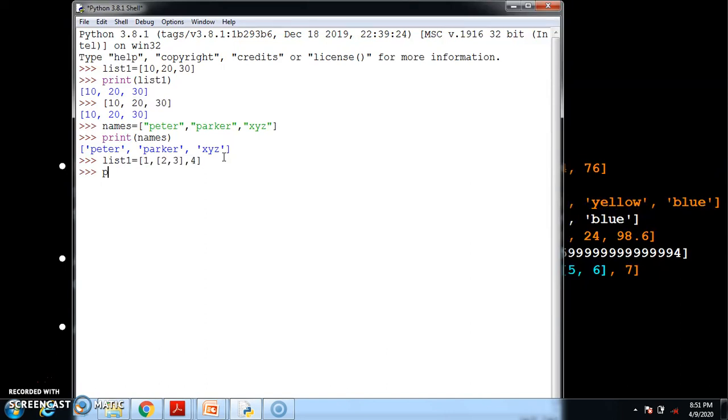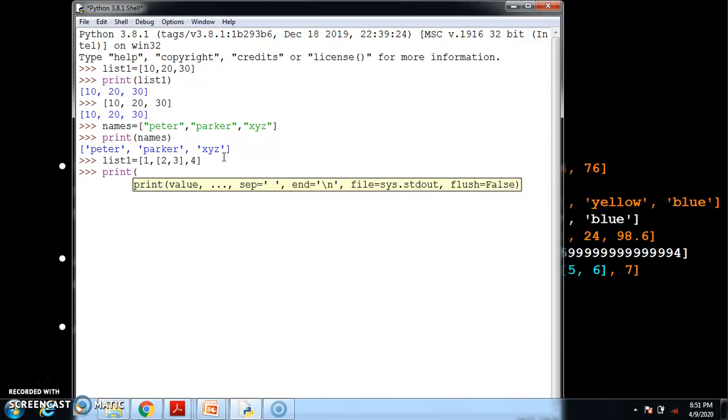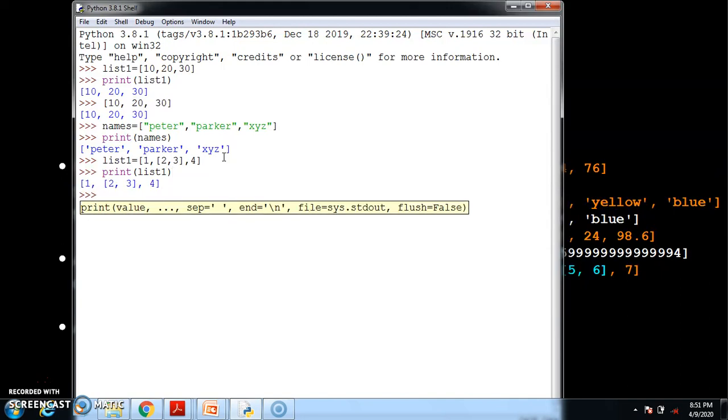If you print this, it works the same. List1 will display the list as it is. So it is called a nested list.